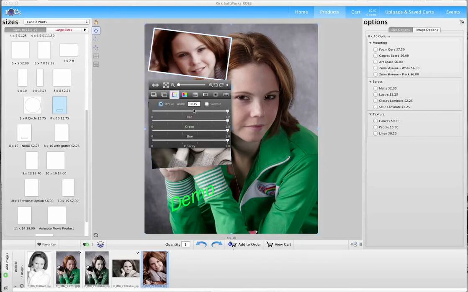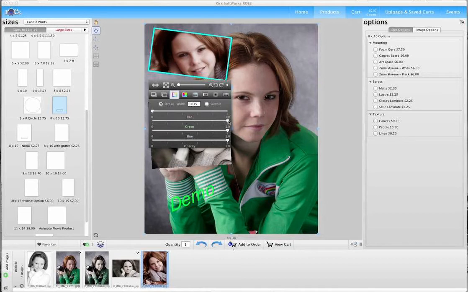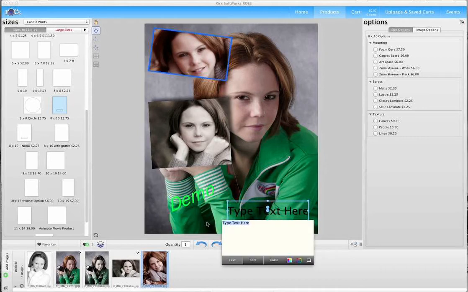But you can do a number of different things. You can apply a stroke with different colors. You can apply the mask that I was talking about earlier and define the color of the mask. So not everything just has to be a black and white mask. Now we can apply via the Designer Suite a color to that mask. You can define new text nodes just like we can define new image nodes. And you can type in just like we showed earlier, however you want to define that text itself.